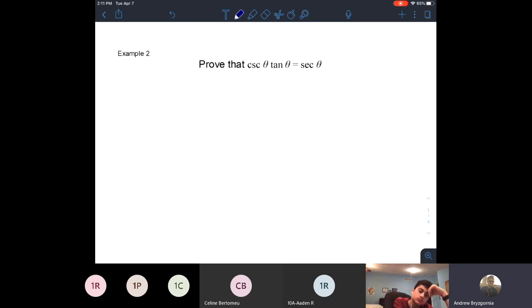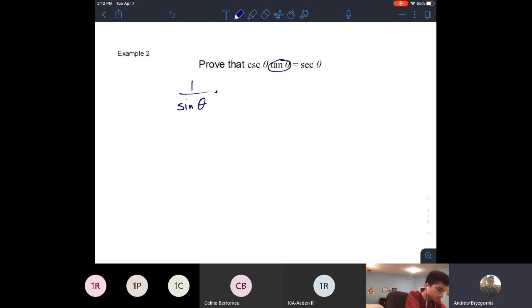So for the first one, we're going to start with, what is cosecant equal to? Does anybody remember that? Is that sine? Yeah, be more specific. It's related to sine, but be 1 more over specific. 1 over sine, yeah. 1 over sine. There we go. So cosecant, we're going to turn cosecant into 1 over sine.